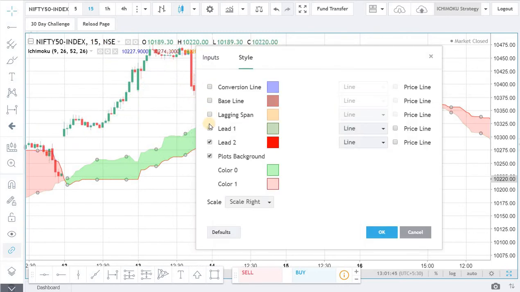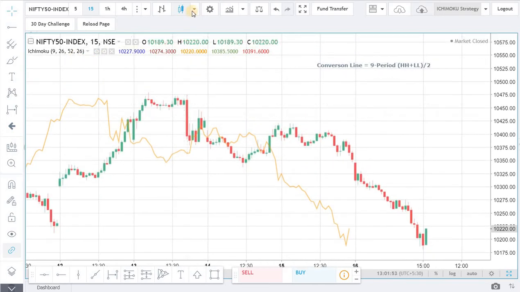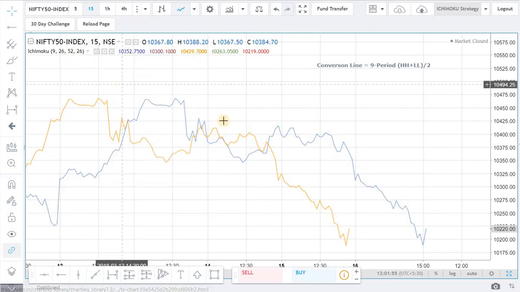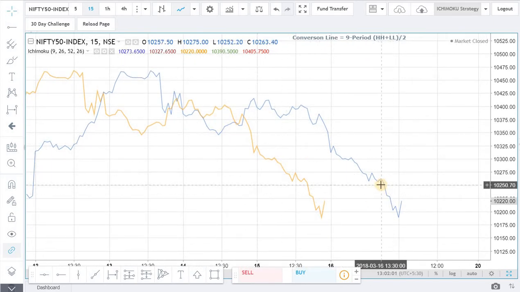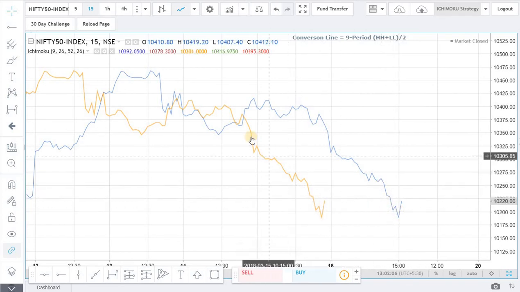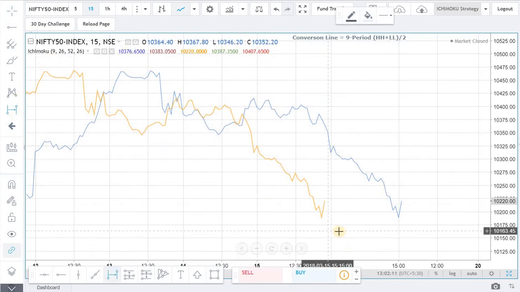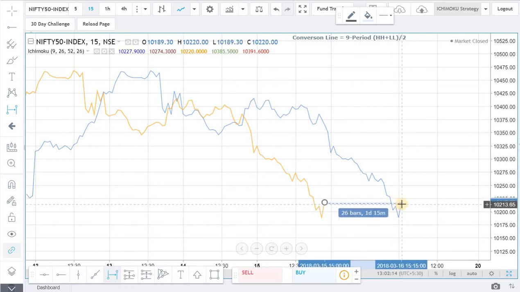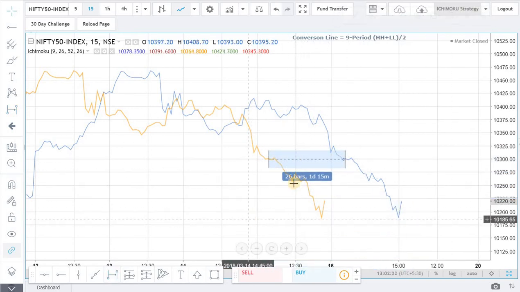Now we'll take all these off, and the other important thing was your lagging line. Now lagging line is very easy to understand, because if you convert your price into a line, you will see that the lagging line is nothing but a shadow of your current market price. So whenever the price moves up, it moves up. If you look at it, the pattern in which it is going is exactly the same. It is just that there is a gap of 26 periods between this and this. See, 26 bars at any given point. Wherever you go, it is 26 bars.